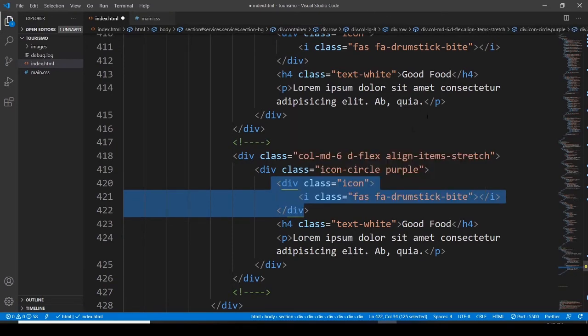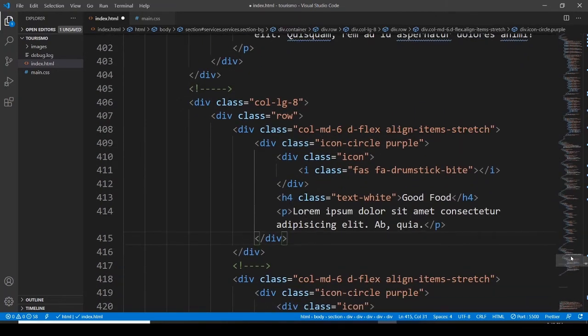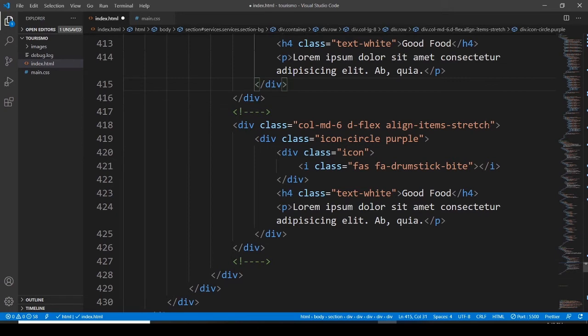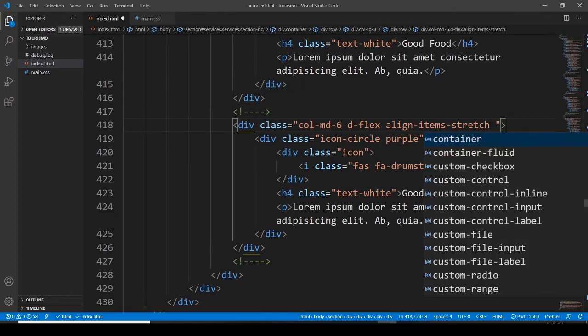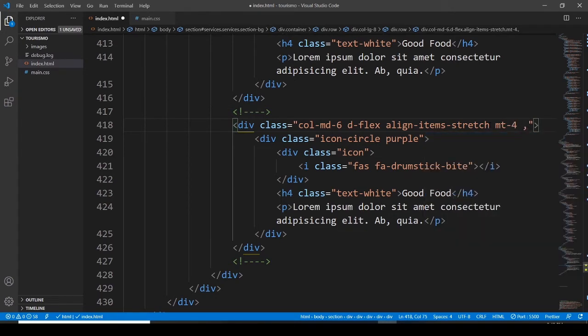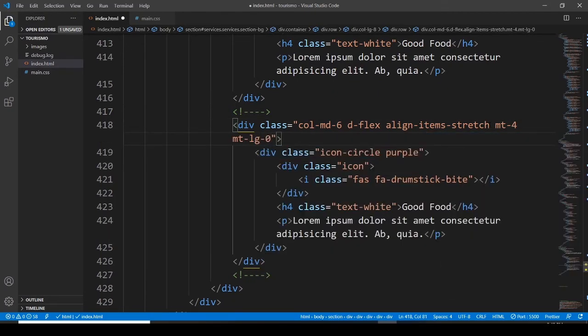Let me check. In the beginning, I think column large 8, no, large 8 and column 6 are medium, and flex stretch items. Yeah, so here I want to add some new classes. Here I want to go with margin top 4 and margin top large 0. Where this purple class is going to be changed into pink.